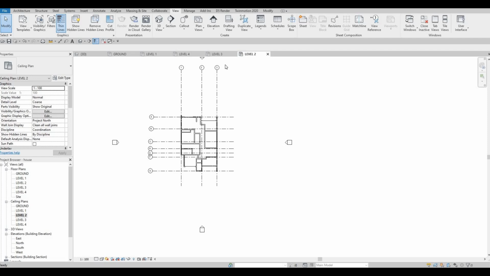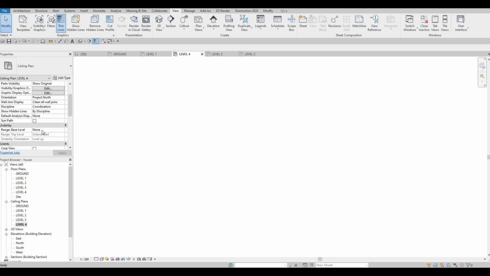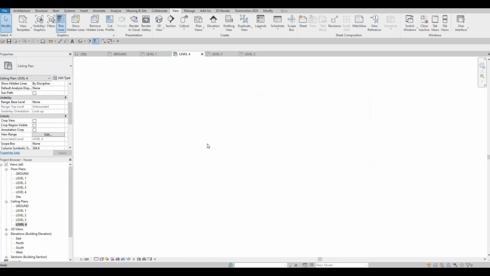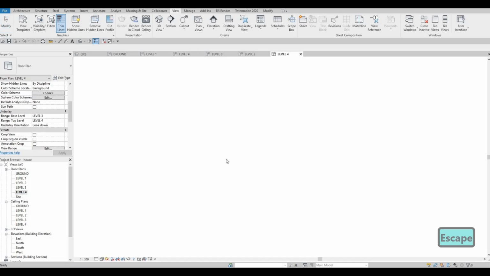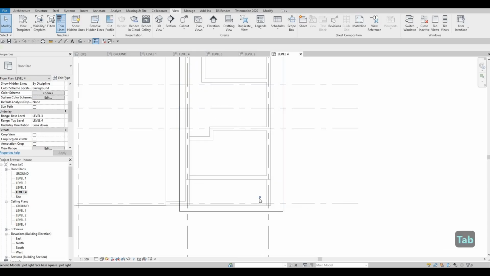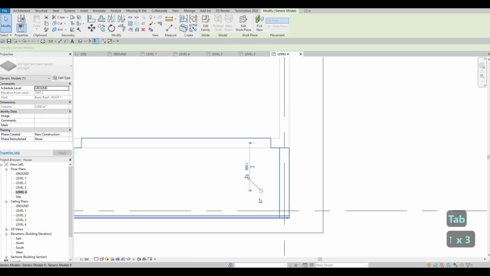There's nothing actually that is showing. What we can do is we could change the view range to unlimited. Still not visible, so I'm just gonna go right here. We have it onto this roof, and then we're just gonna copy it.